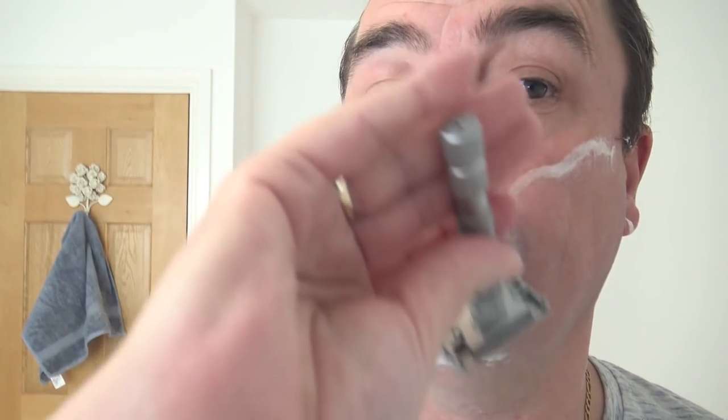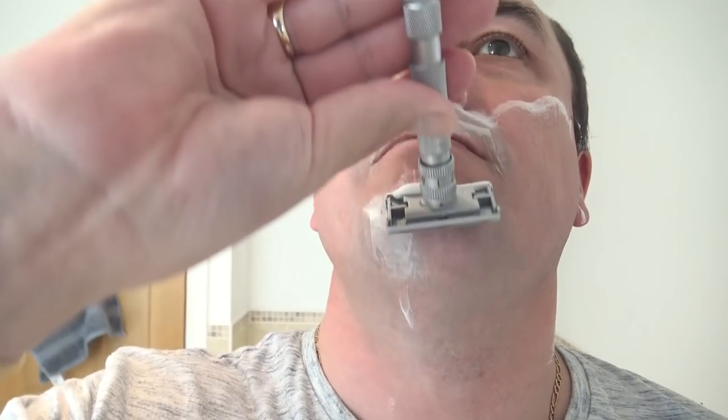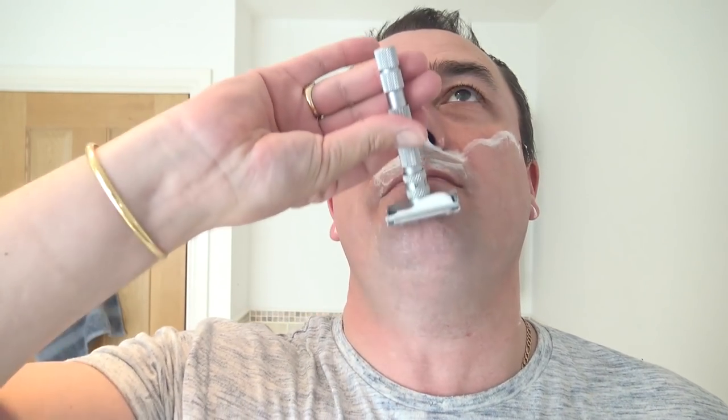Beautiful. Very efficient razor. I'll give it that. You know, it's much milder on one, obviously, but still feel the old blade in a nice way.